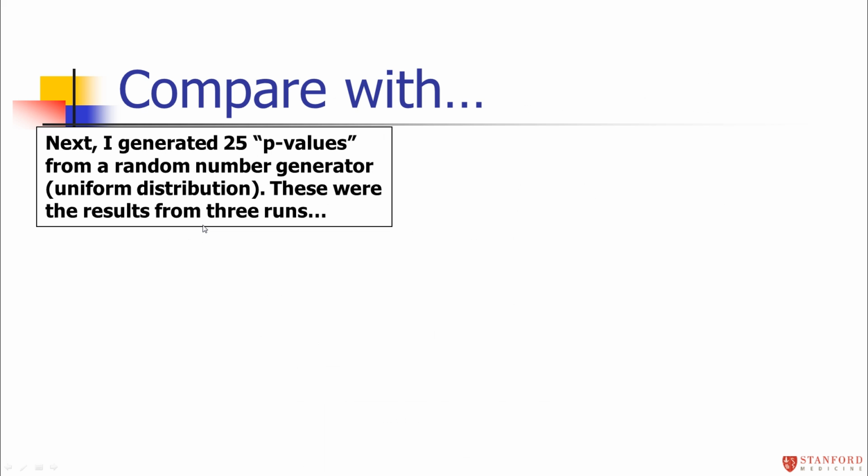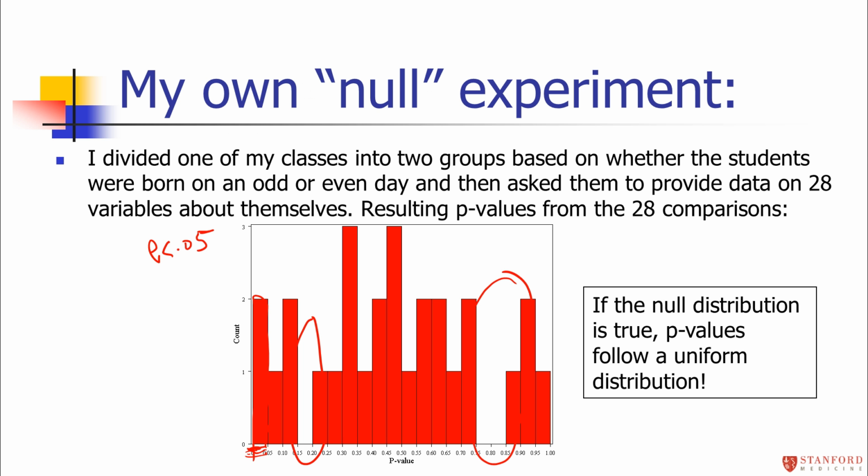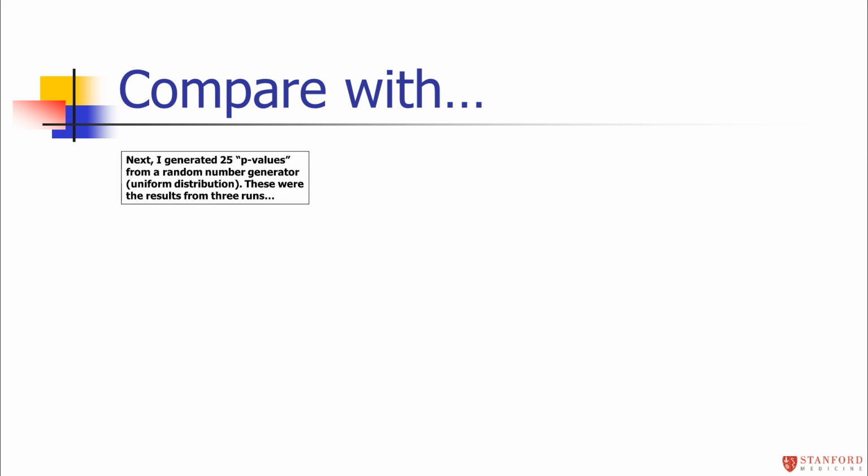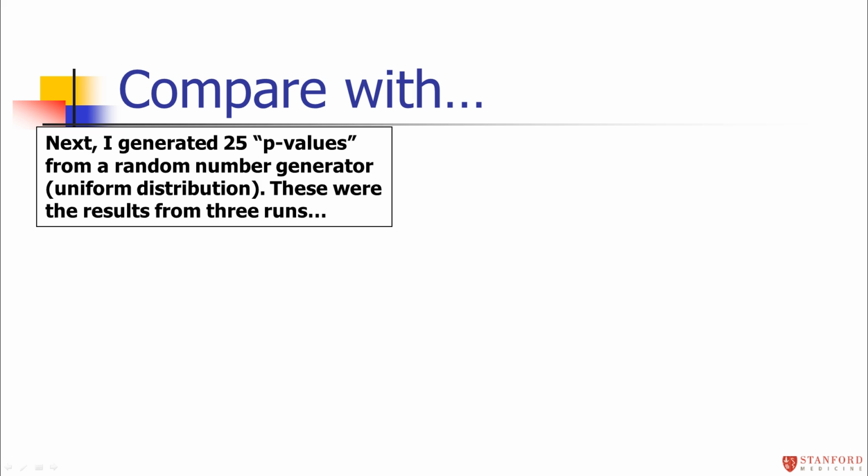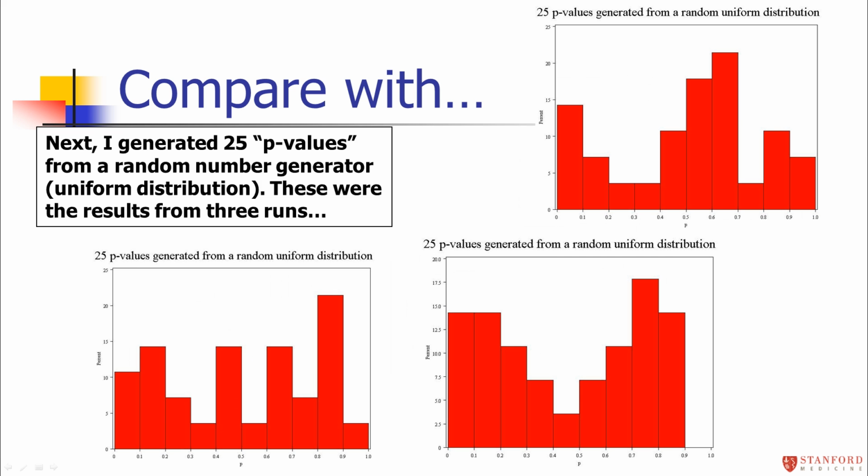And in fact, you can show that p-values follow a uniform distribution. So just to show you so you can compare, here are the p-values from my class. Looks like it follows a uniform distribution. When I generate 25 random numbers from a uniform distribution, I come up with similar distributions. This is just showing you that if the null hypothesis is true, you're expecting to get anywhere from 0 to 1 with equal probability. That is, values between 0 and 0.05 or between 0 and 0.1 are not surprising. They're expected. In fact, it would be odd if you didn't get some p-values that were statistically significant at the 0.05 level when you do so many tests.